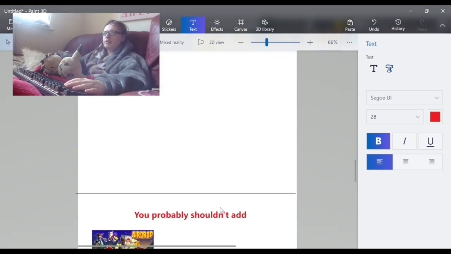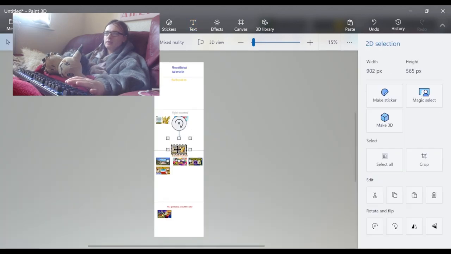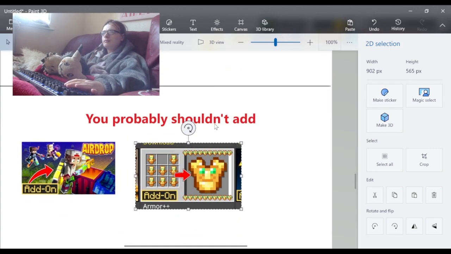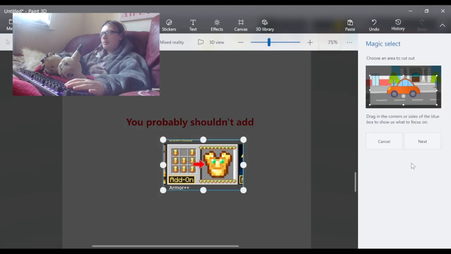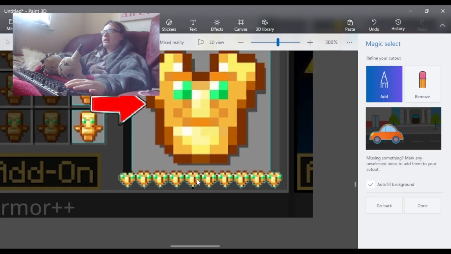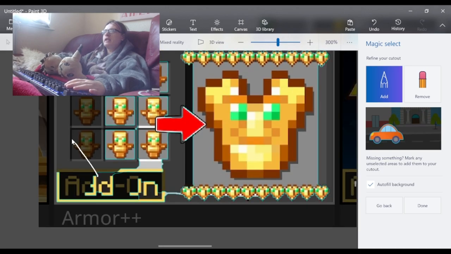Honestly, I'm going to have to put this one in. You probably shouldn't add it, because like I said, if I'm not misremembering, this is the armor add-on where the book didn't tell you how to craft them properly. Oh my god, I hate this.